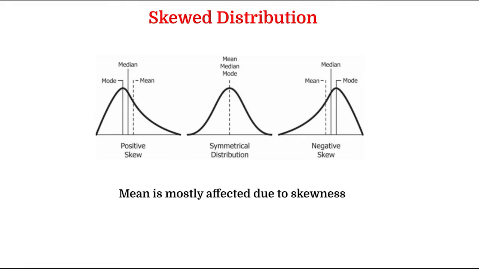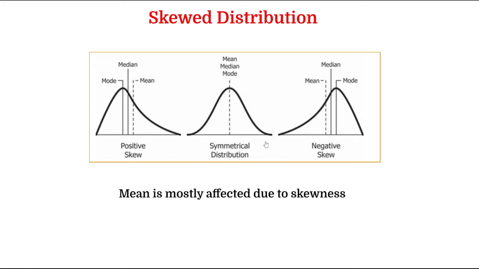To get an idea about the position of mean and median for skewed distributions, we can look at this figure, which is taken from Wikipedia. For a symmetrical distribution, the mean, median, and mode all exactly overlap on a single point, like this. But for a negatively skewed distribution, the mean shifts to the left side because many of the data points are lying on the lower side, so the mean shifts towards the tail. The median also shifts, but the mean shifts more.